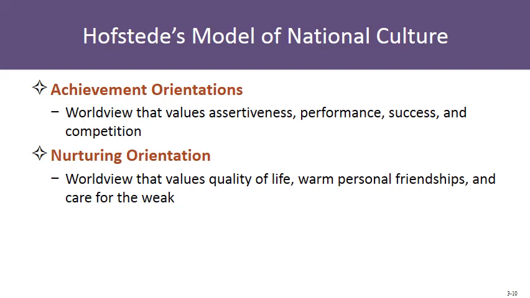Now, back in the old days, when this model was first proposed, the achievement orientation was described as a masculine orientation, and the nurturing orientation was viewed as more of a women's orientation. It was about women and femininity, and a female orientation. And they've now decided that that's not really the right way to describe this, that it doesn't really embody just different generalized differences like that, but that achievement versus nurturing is the dominant view.